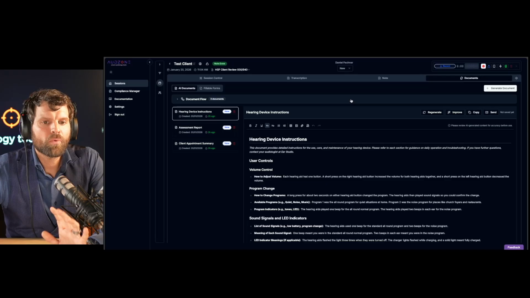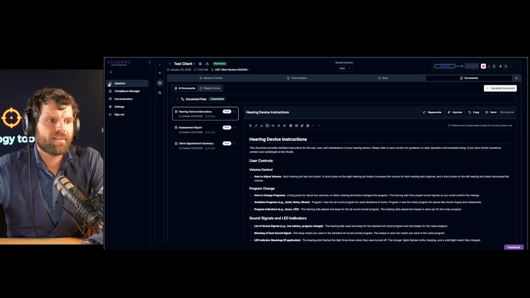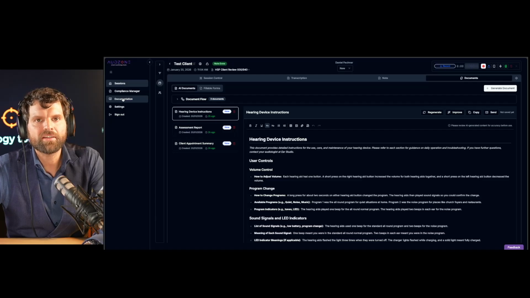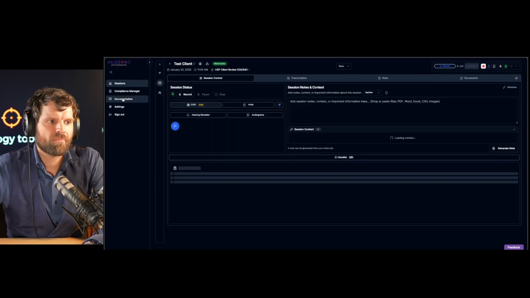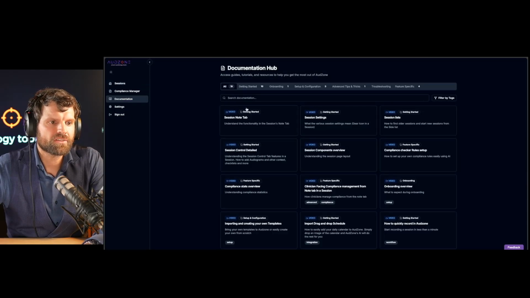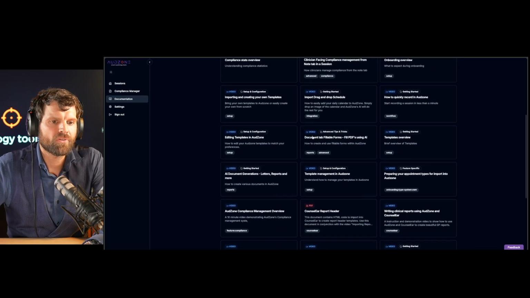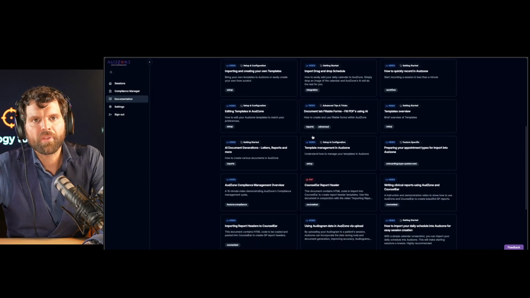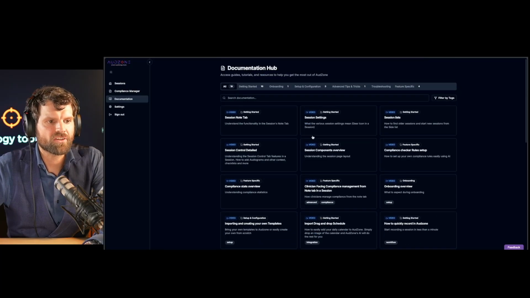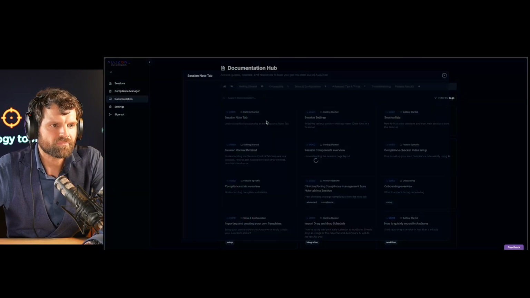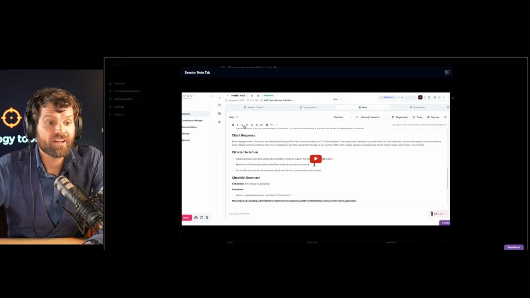Now, one thing I want to mention quickly, and that is on the left-hand side here under documentation, if you've ever got questions and so on, there are videos and documents in here that help you make AudZone your own and how to modify them. So you can just click on certain videos here and play them.